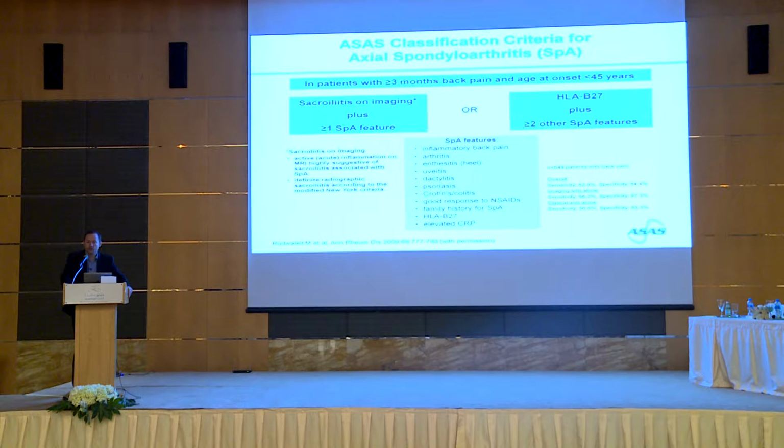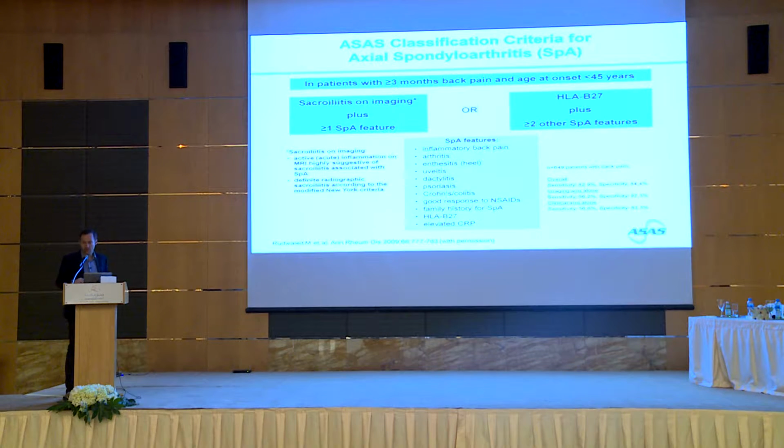So for those of you who might not know exactly how we diagnose these patients, I'm showing you here our classification criteria in rheumatology. What we are doing is really to go into a pretty young population. This means patients who are less than 45 years of age, and of course this is not a disease, you are allowed to be young, but they have to have specific symptoms. The specific symptoms are back pain with a duration of more than 3 months. Some of these features clinically, this means peripheral arthritis, enthesitis, eye involvement, skin involvement, gut involvement, and so on.